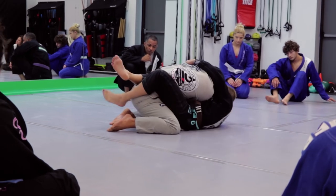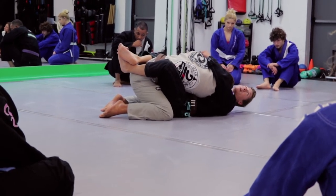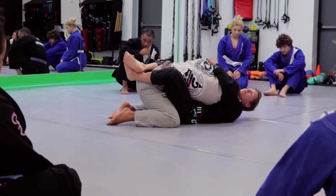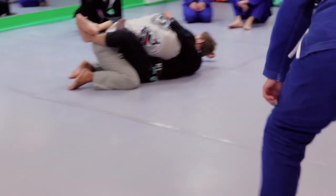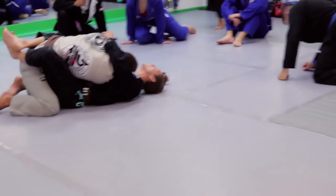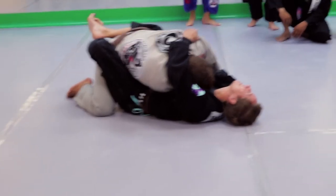From this point, his arm is across. His head's on this shoulder, but his arm is across here because I had that pistol grip and I put it across here. Everybody come over this side for a second. Yes, I'm gonna armbar you. Look at this nice straight arm that's sitting out here.